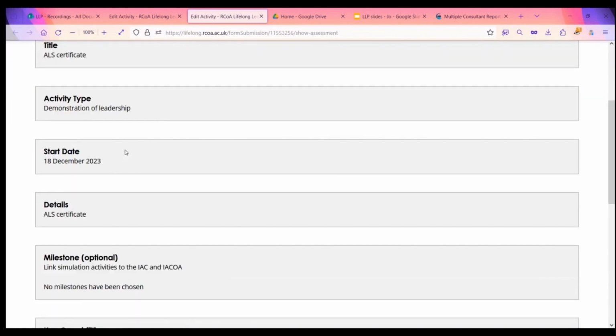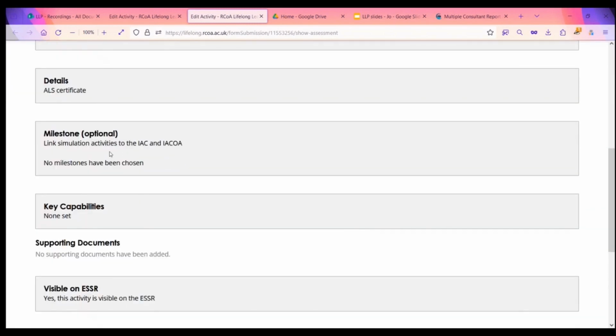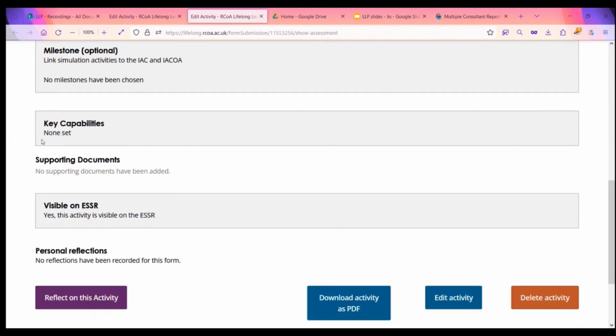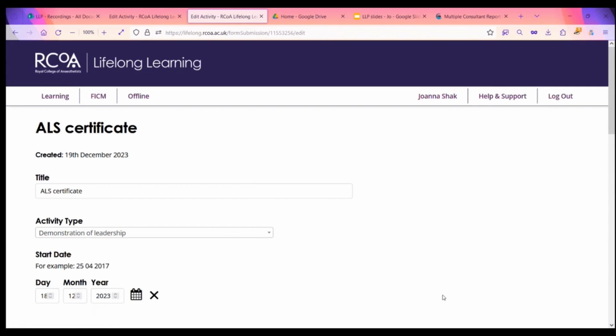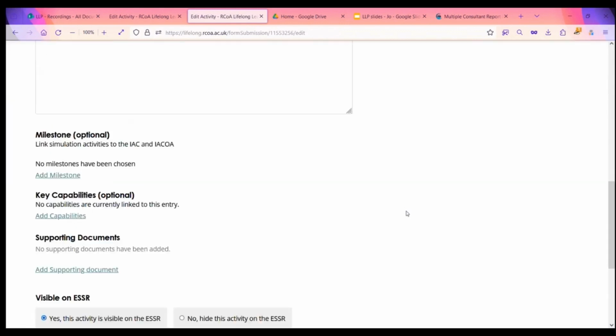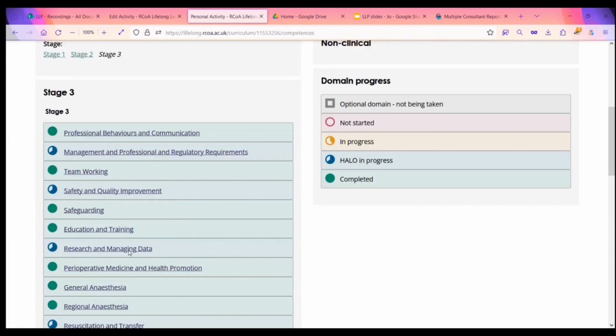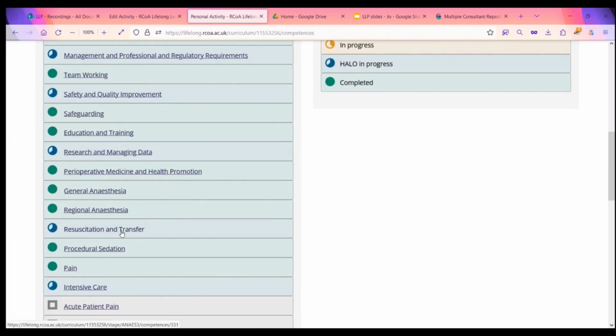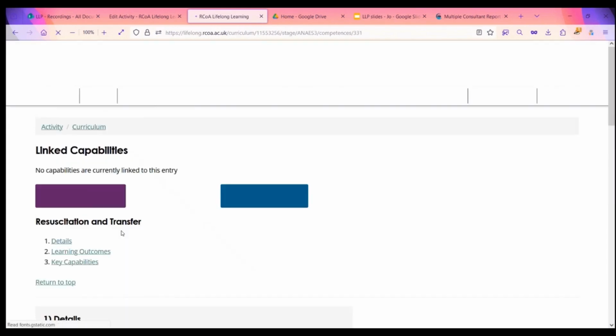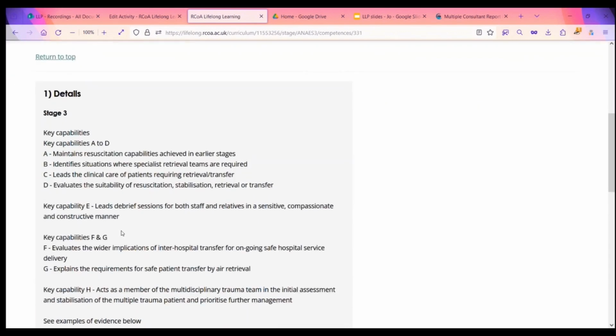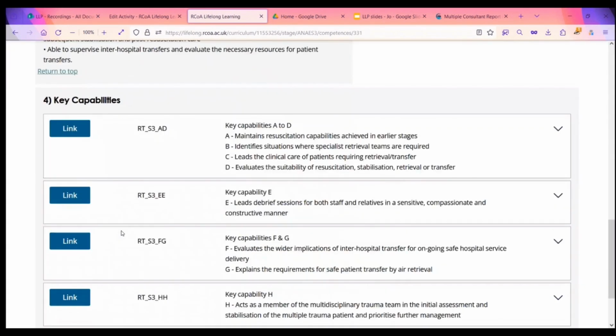And you will see that some details have come through, but there are no linked key capabilities and your document isn't there either. So you do need to edit the activity, link it to a relevant anaesthetics key capability, in this case, resuscitation and transfer.